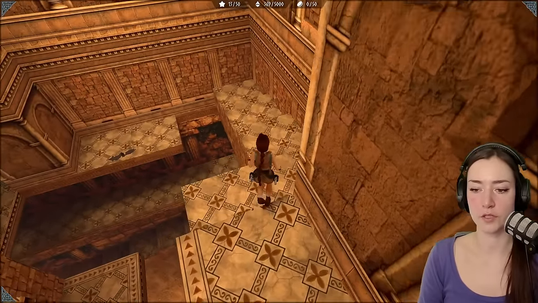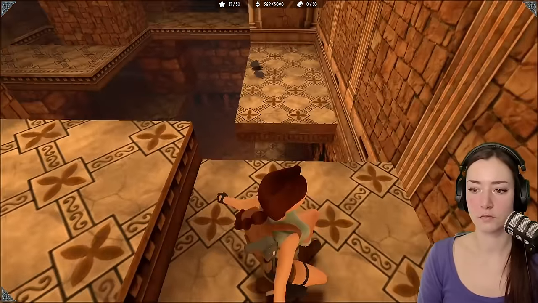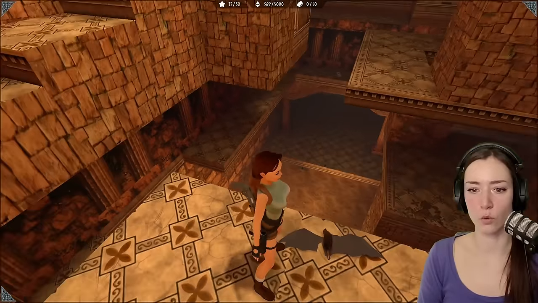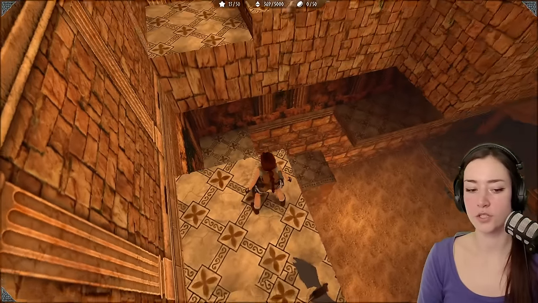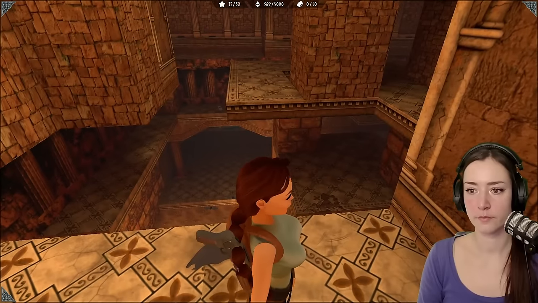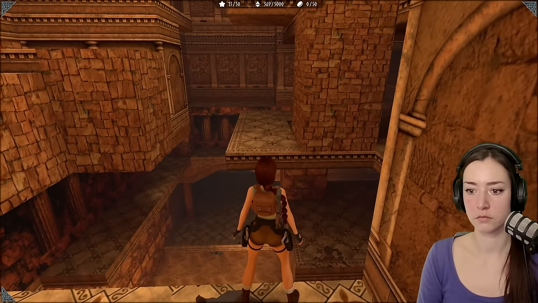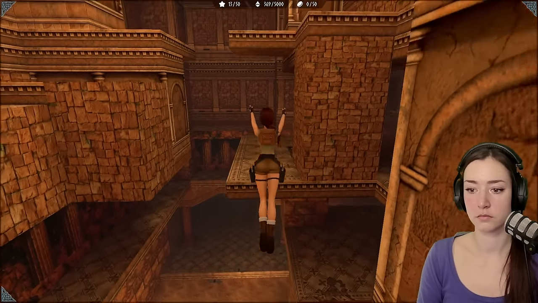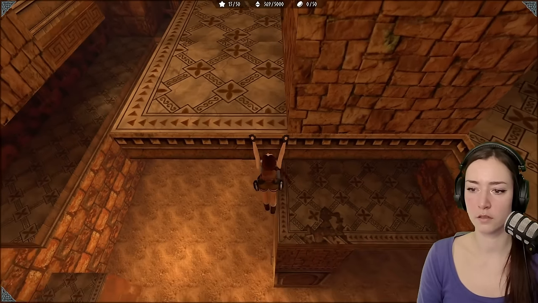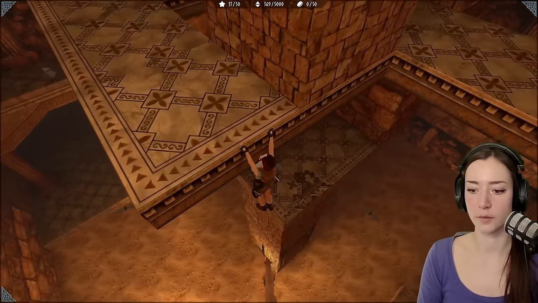I have a question, guys. Maybe you can answer this. Can you run up to things and just hold the button, and she jumps? I wonder about that. Can I? Ooh, could I? No, she's not doing it. I wonder if I could, you know, climb around things.